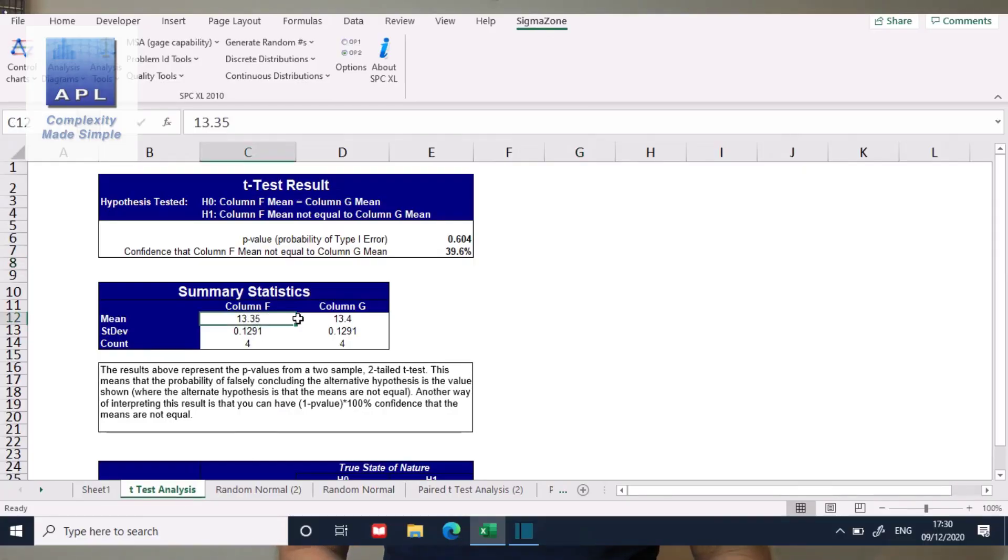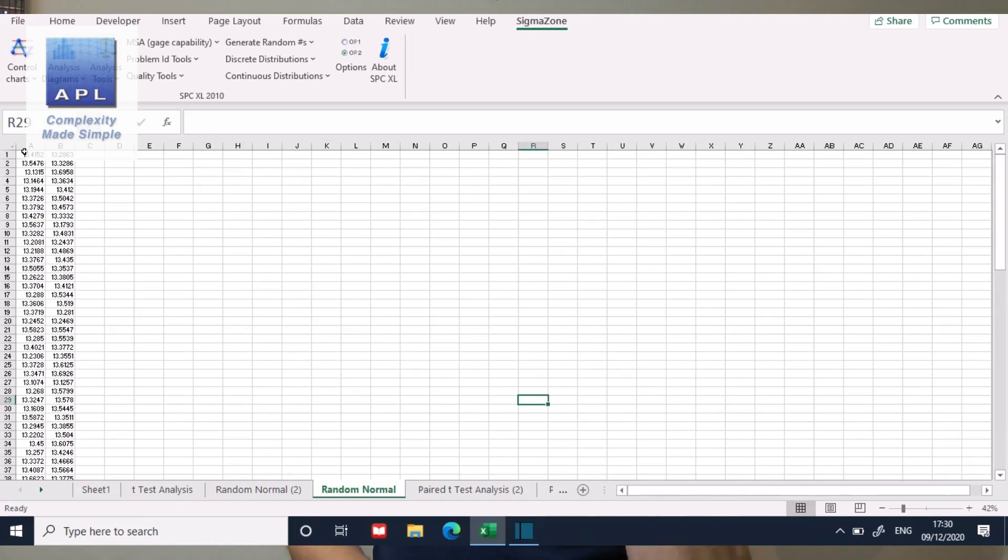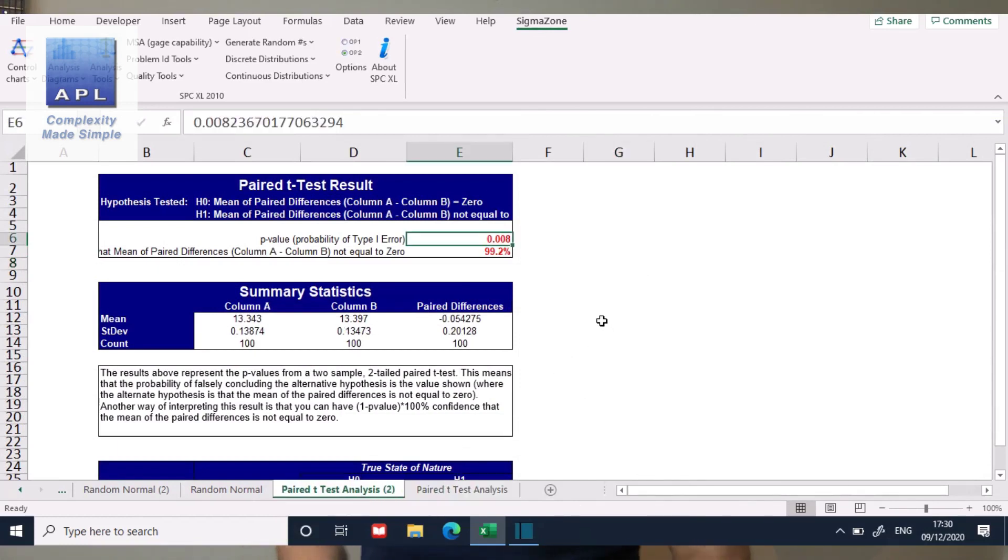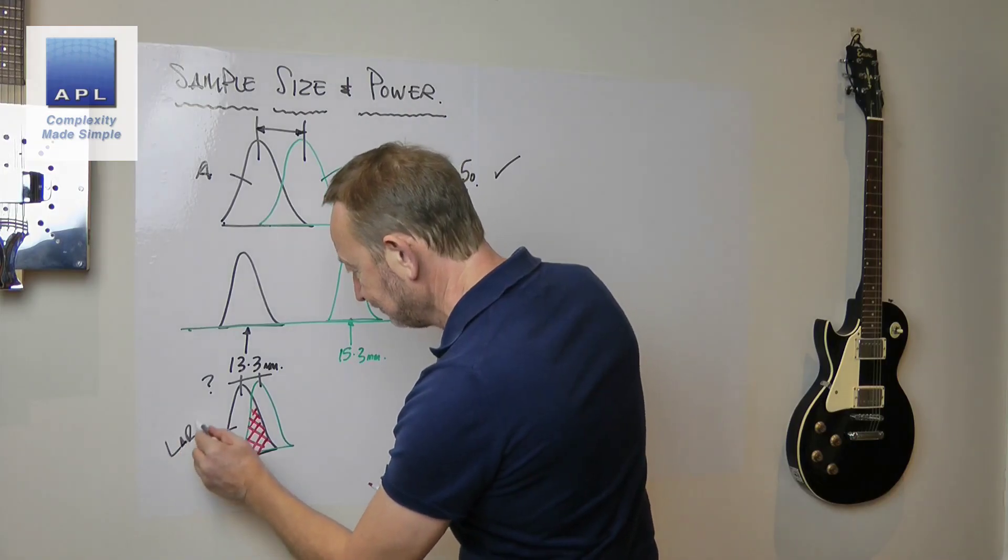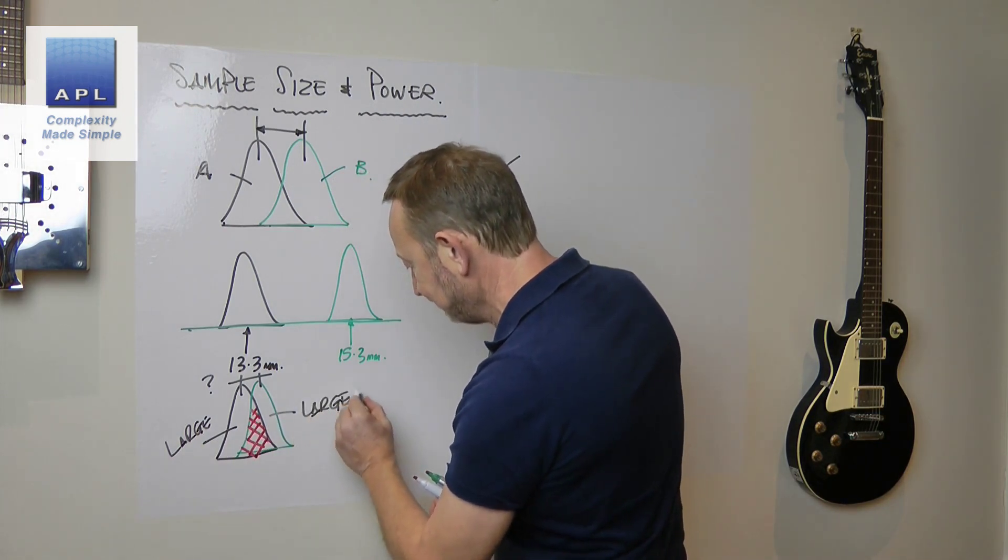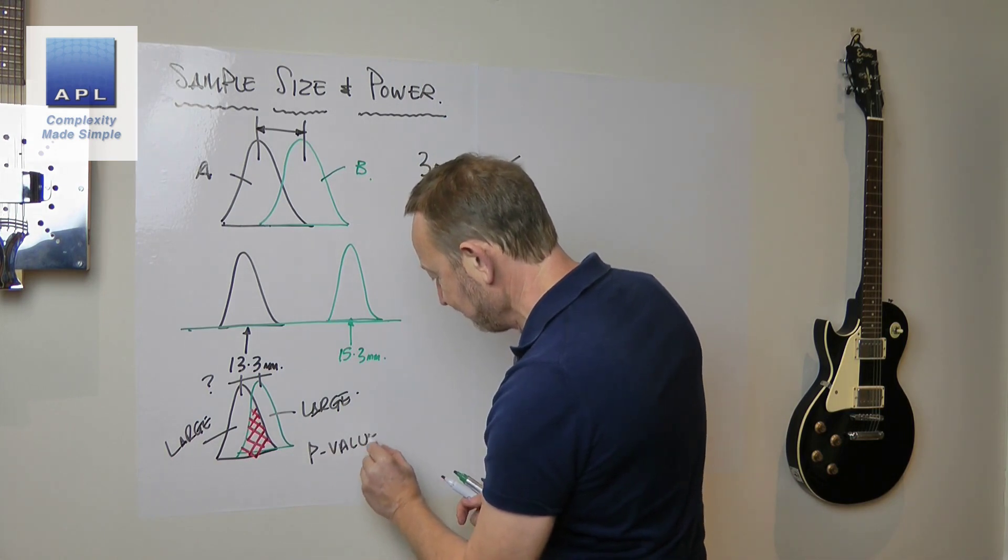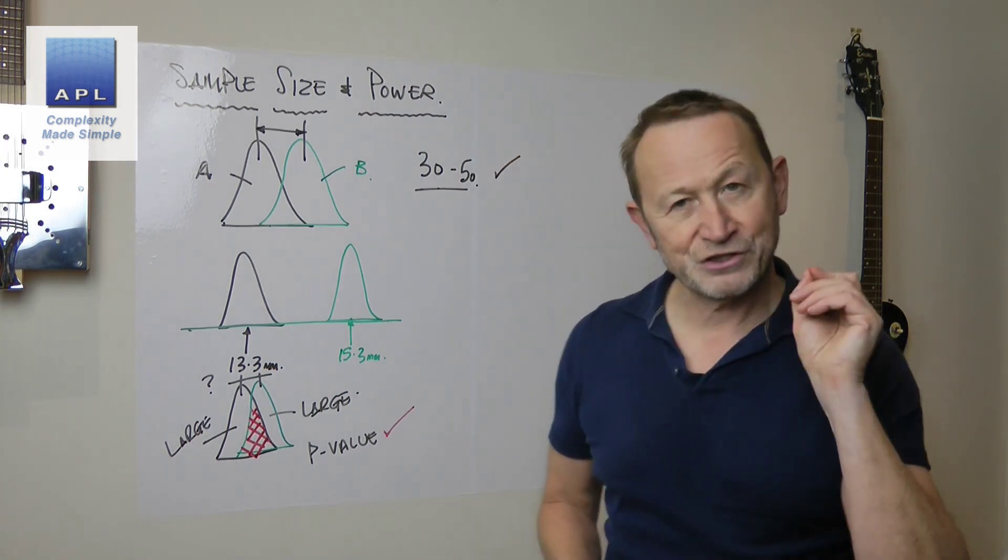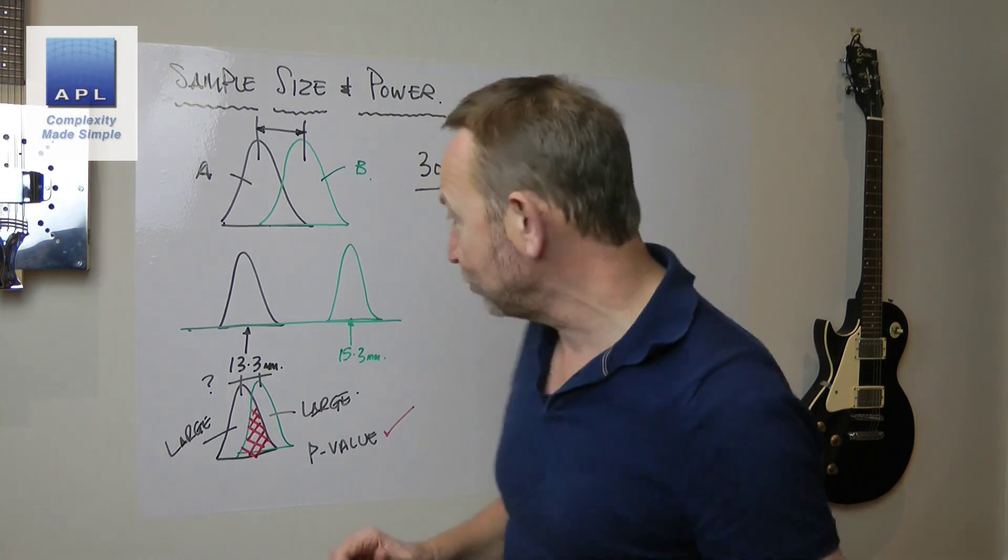But if I maintain the same average—you can see the two averages on that Excel spreadsheet—if I maintain the same averages and I compare, I'm going to use the same average and the same standard deviation. So I'm just going to take 100 numbers. I'm going to take a sample size of 100 and I'm going to compare them with the t-test. You see how the p-value starts to change. The p-value is starting to get lower. And if I make the sample size large enough, if I take a large enough sample here and a large enough sample here, eventually the p-value will say it can tell that there is a significant shift in these two process results. And that's the power as the sample size gets bigger.